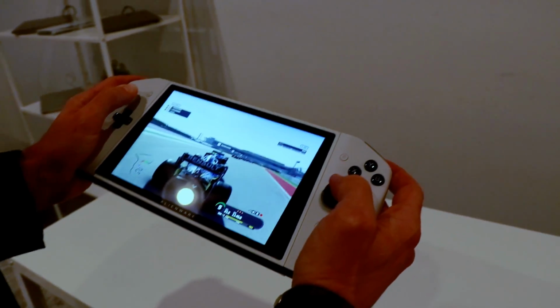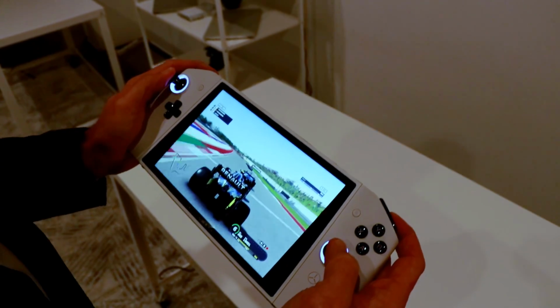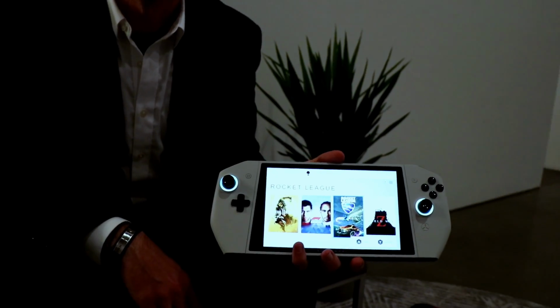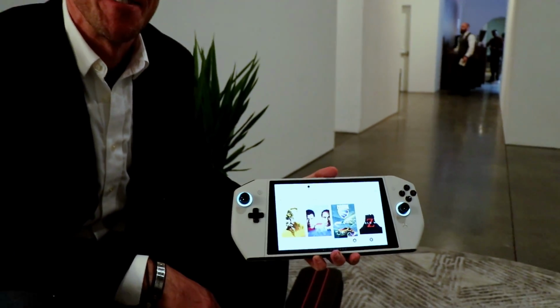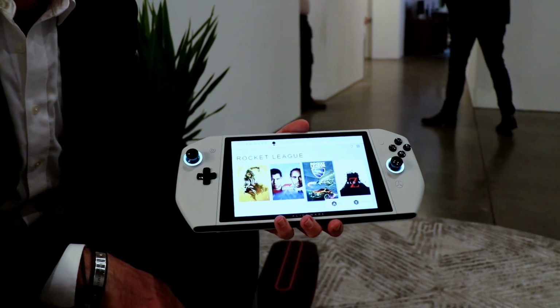Got it. Now this is just a concept product. It's not planned for production currently. Correct. So as of right now, we cannot commit to any details on launch date or schedule. But it is a very refined looking concept product. I will say that. I appreciate that. Thank you. We've had a team of a lot of very smart men and women who made this happen.